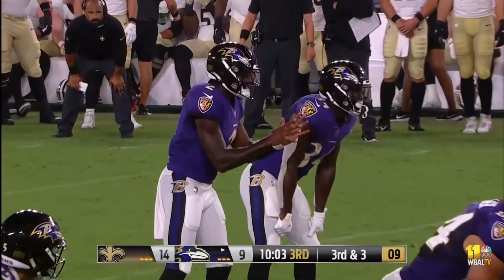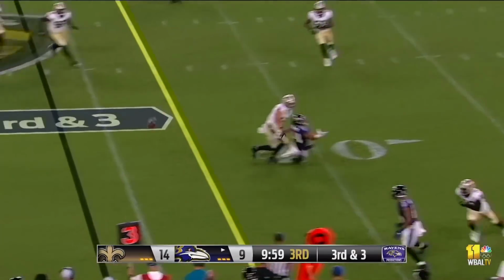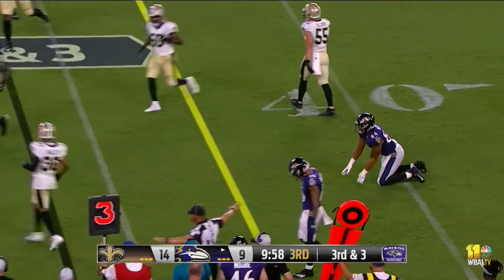Oh, absolutely. Again, 3rd and 3. Let's see who he gets. Huntley will throw over the middle. It is bobbled and dropped. Josh Oliver was the tight end.